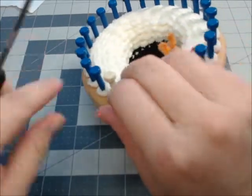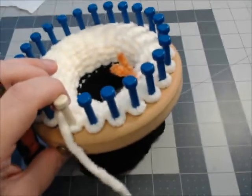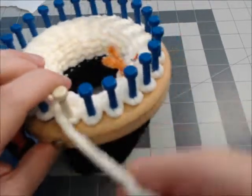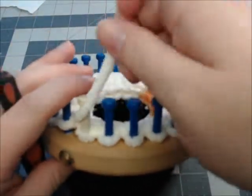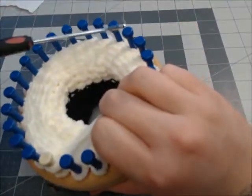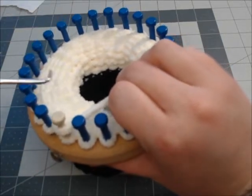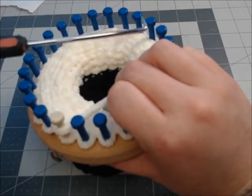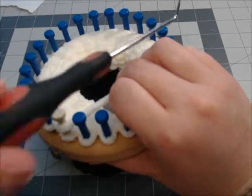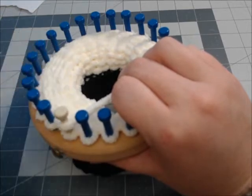All right, so this part is entirely up to you if you've done socks or booties before. It's a short row heel, whatever heel you want to do. All right, I'm going to do a double wedge. That is the easiest heel to do. A lot of people really like it. Know that your heel isn't going to be done on the front half of the loom, but the back half, because you don't want your face of your snowman facing backwards. So you want it on the back half of the loom.